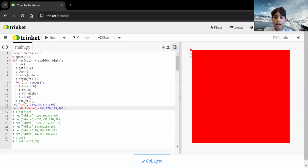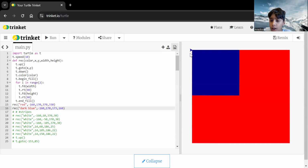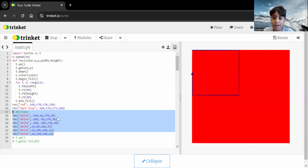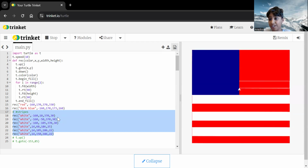Okay, so then it just makes our dark blue rectangle. You'll see here, the speed is 10. It makes our dark blue rectangle. Now we just make the stripes, and the stripes are white, so we make the white stripes. And there are six white stripes.